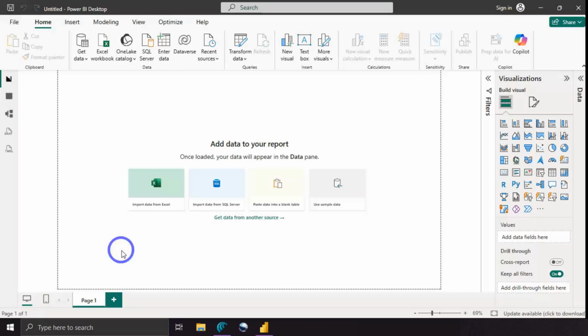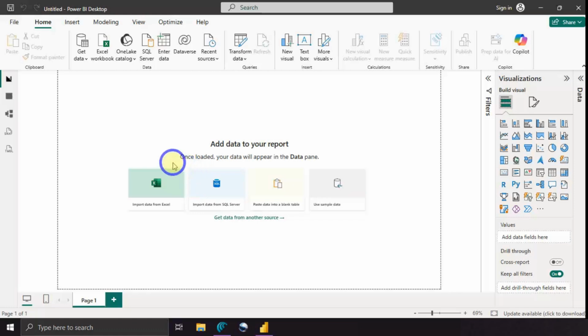We can load or upload data from a CSV file or Excel or even the web. But what if we have multiple folders or multiple files that we want to load? Let's say that we have multiple folders for the database, the data set. We have orders, we have customers, we have reviews, items, a lot of them.